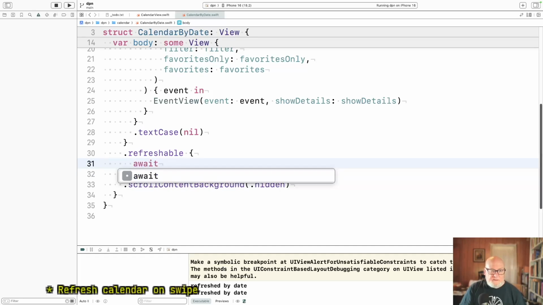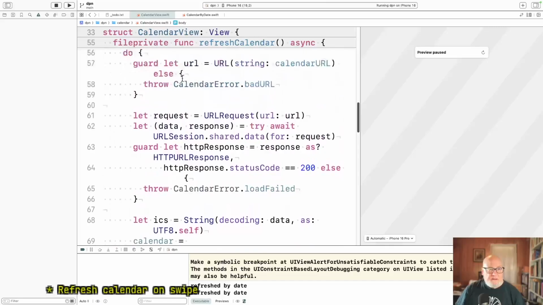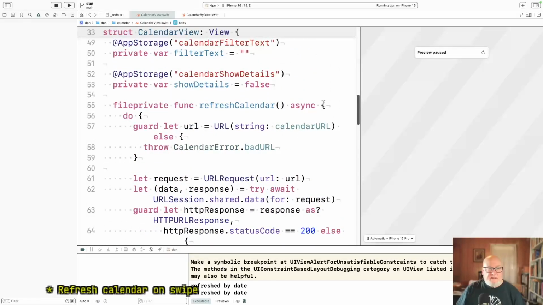Oh wait. Refresh. And let's, again, I'm just going to put a little print in here just to kind of see it. I guess I could just do a breakpoint.